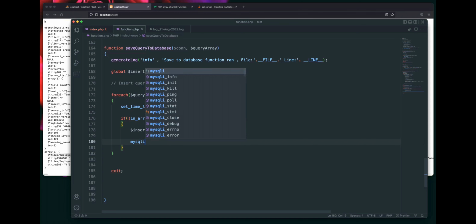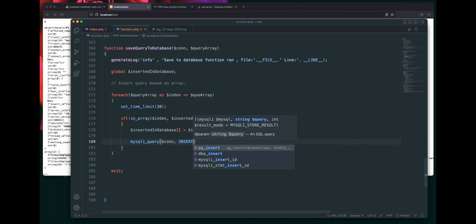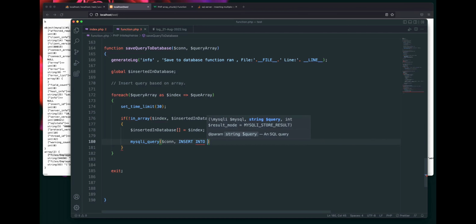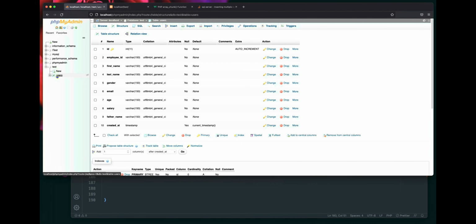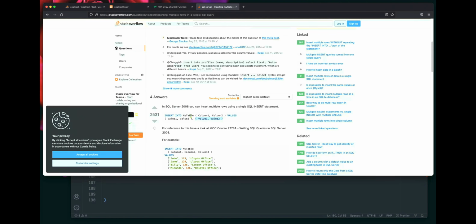A simple query now: mysql_query with $connection. And then I say insert into, and our table name is users. If you remember, I created it here with the name users. Currently it is empty, so we want to set values here. First we need to pass this portion of the query, the columns.